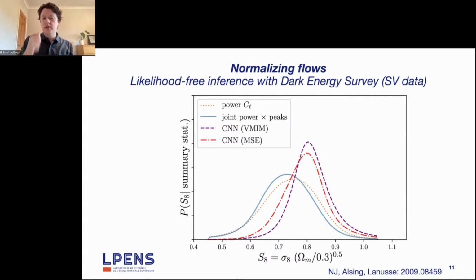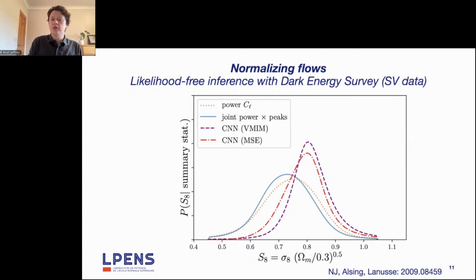We've varied this cosmological parameter S8 and some other cosmological parameters. We use this approach of normalizing flows to then, from that simulated data, give us the form for our likelihood, such that when we take the actual data, we just plug our actual data into our learned likelihoods, and that gives us the actual likelihood for our data, and we apply it to a prior, and we get our posterior distribution.